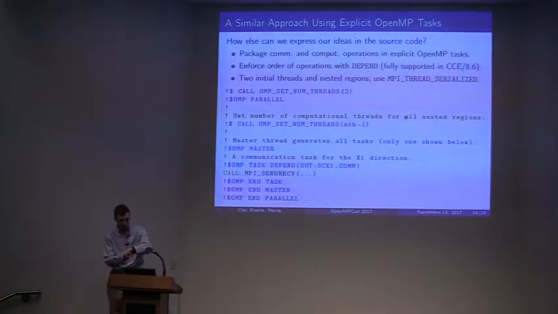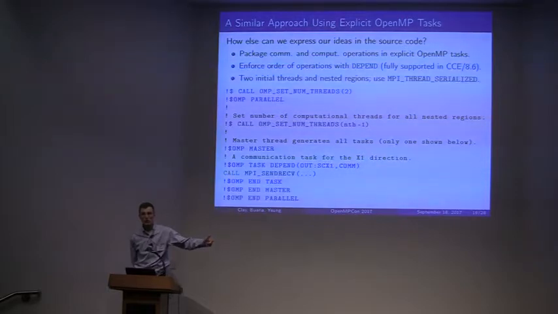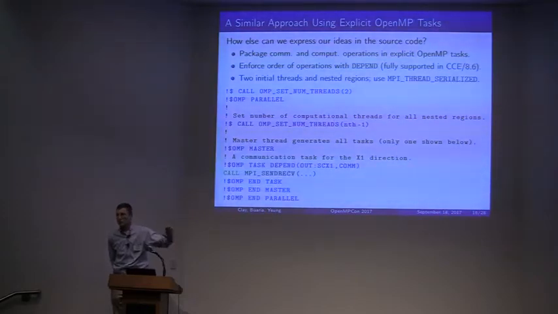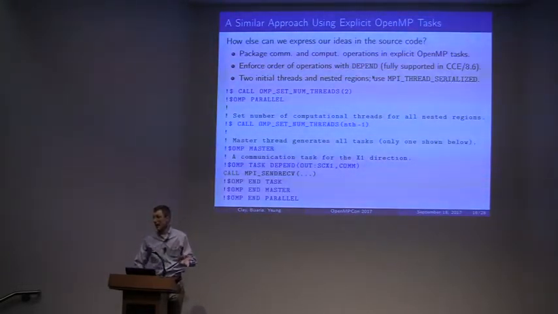Now, just looking to the future, before I move on to the heterogeneous topic: we did this approach, and then we came back, worked on the heterogeneous machine and learned about tasks on the GPUs. And then we learned more about explicit tasks on the CPUs. So then you wonder, is there another way that we can do the CPU algorithm, not with a low-level lock-based approach, but maybe with just explicit tasks on the CPUs? So what we're currently working on, because now CCE 8.6, which as of a couple of weeks ago we have access to on Titan, fully supports the depend clause on explicit tasks on the CPUs.